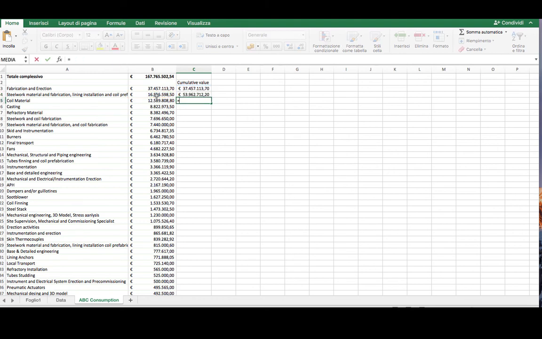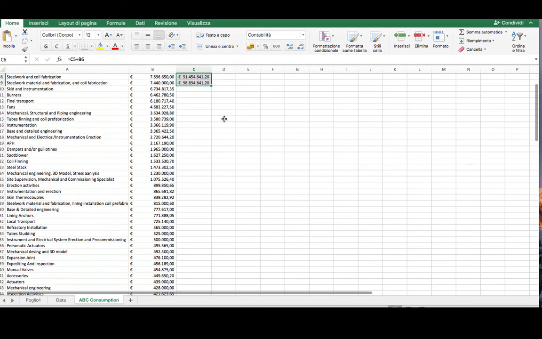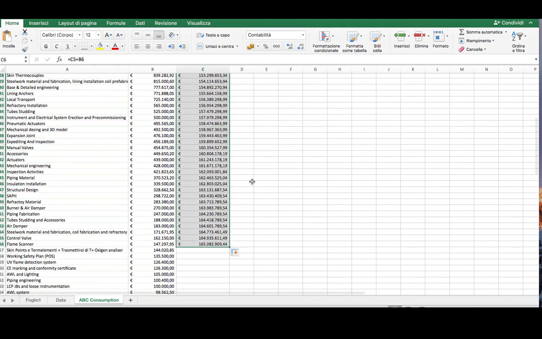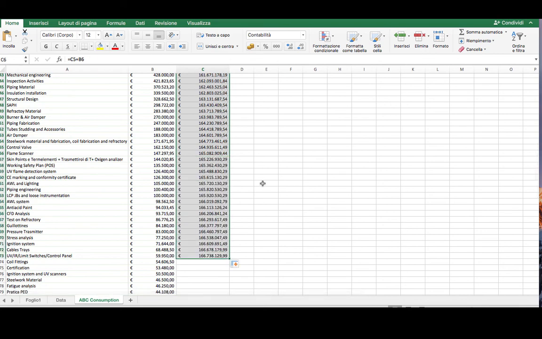Then the third period is this one plus this one, and so on. Again, please verify that Excel is doing something sensible, like in this case, so it's correct. It's 75 plus 8 is 83, 83 plus 7 is 91, 91 plus 7 is 98, so you can trust Excel and you can now drag and drop and obtain the right value.